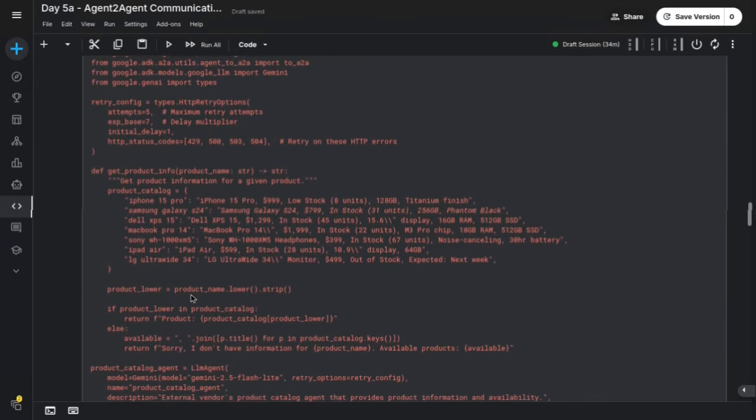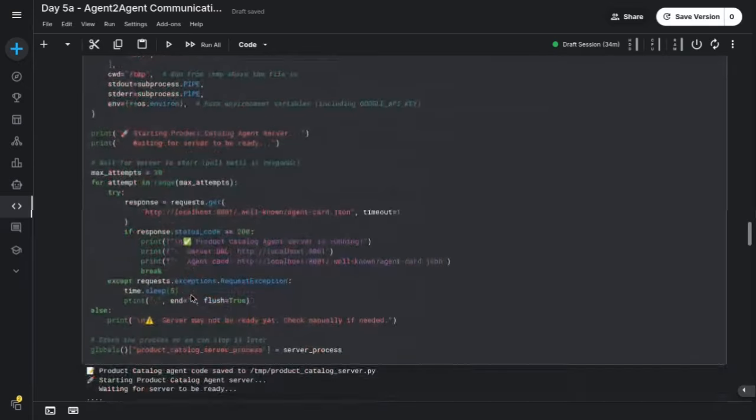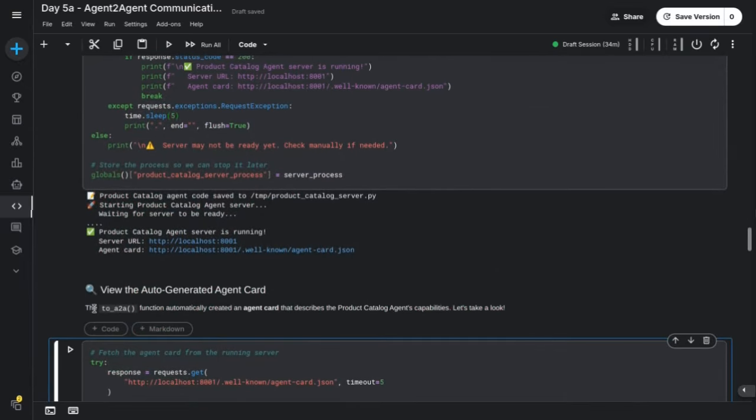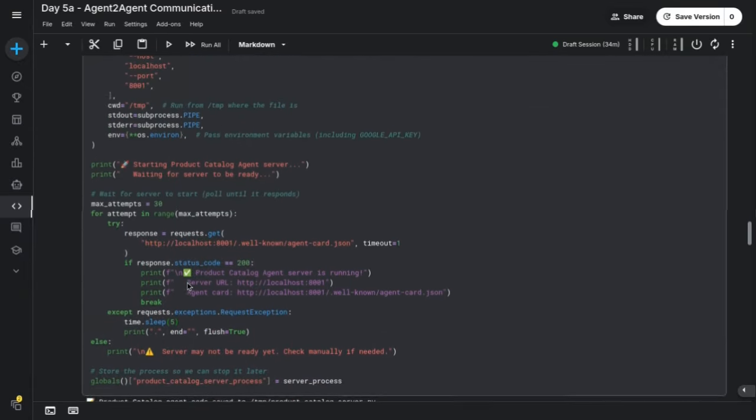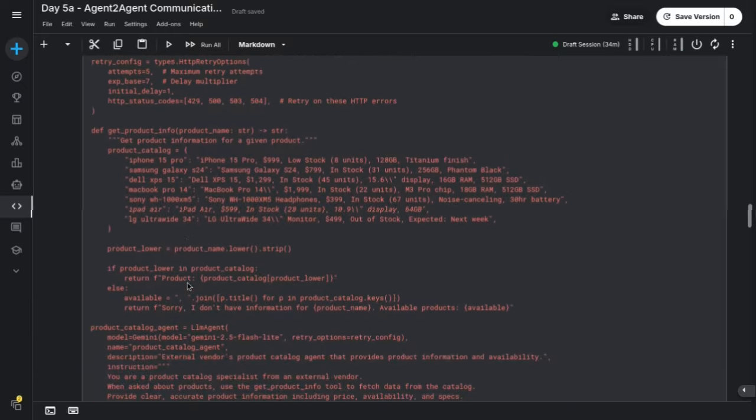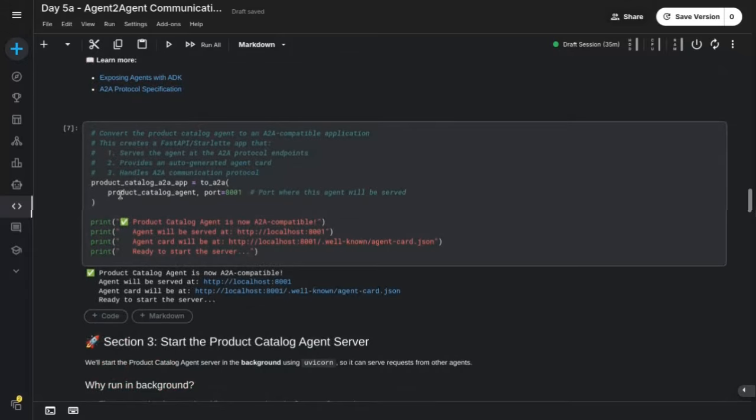This A2A function ran a help function over this product catalog agent.